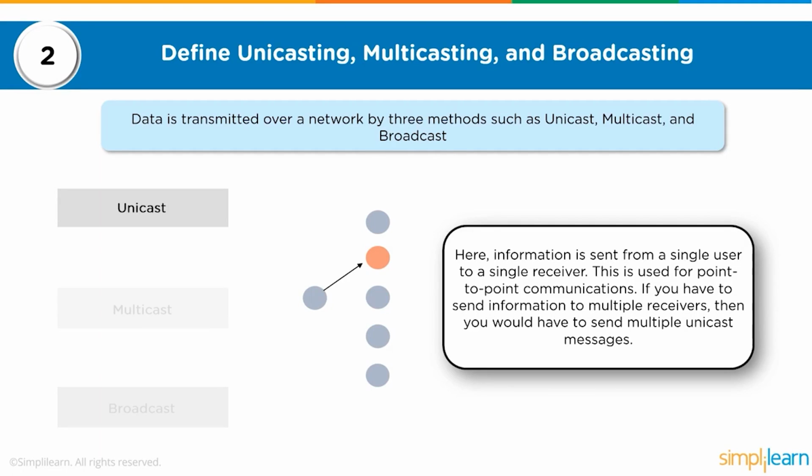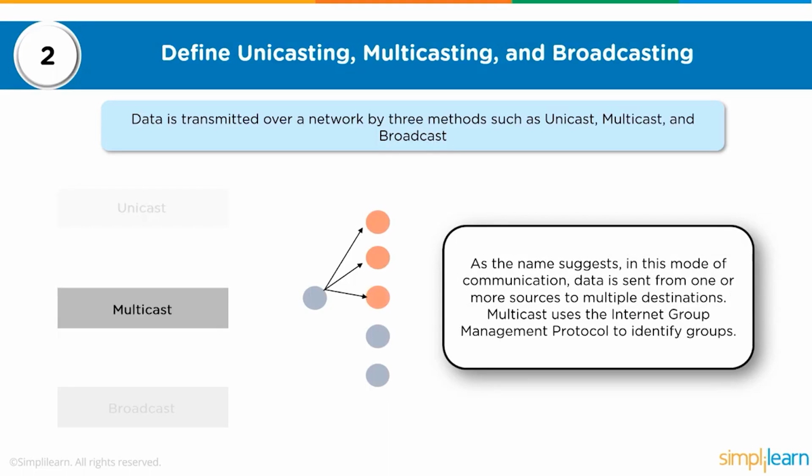So in our case, let's assume it's a network where there's a class C network, approximately 255 odd machines. And within these, there are two machines that want to talk to each other. If they want to talk between each other, it would be a point-to-point communication where they will utilize unicast, where only these two machines will have visibility of that conversation and the other machines will not even realize that this conversation is taking place. If one machine wants to talk to multiple machines, then the multicast comes into the picture.